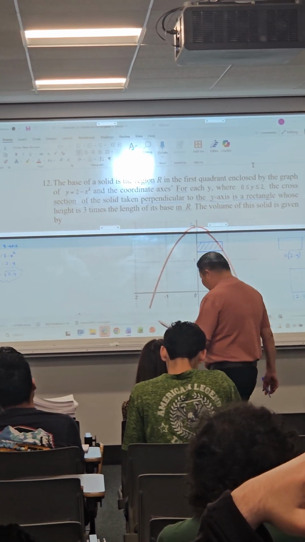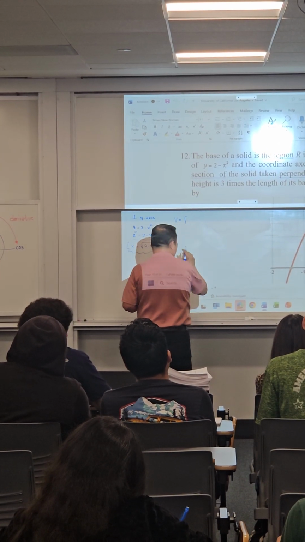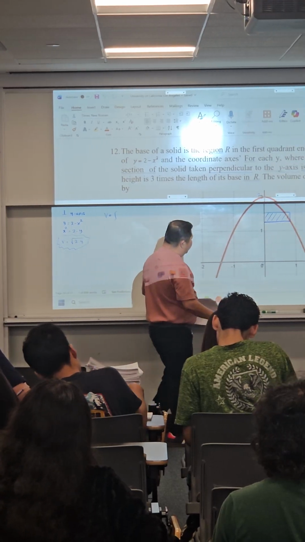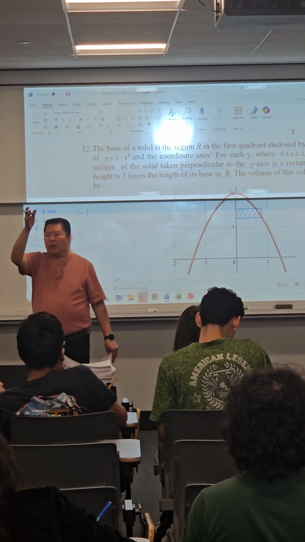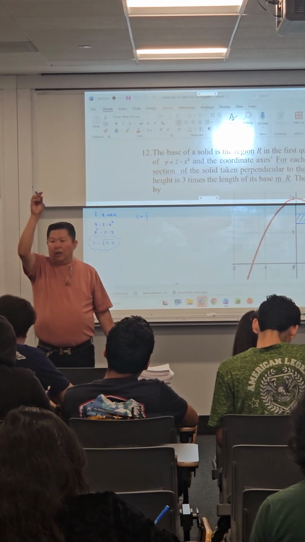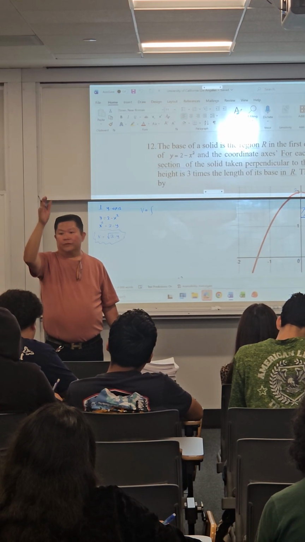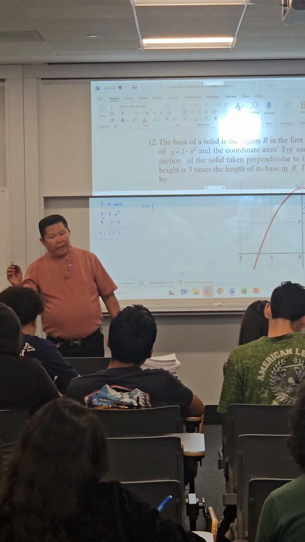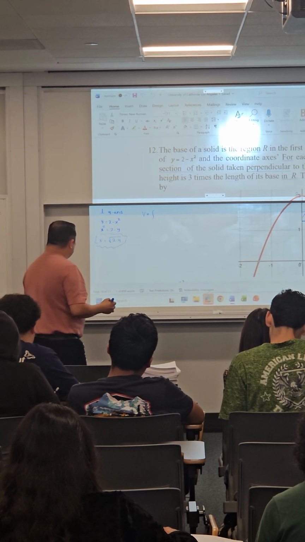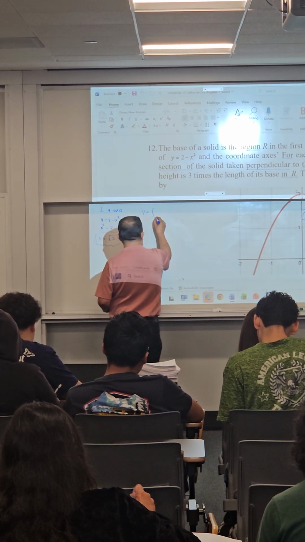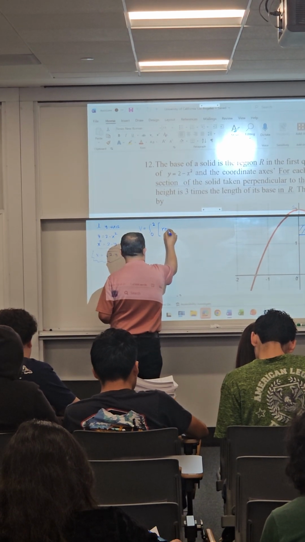Okay. So we say volume is equal to the integral. Since this is perpendicular to the y-axis, our limit is from 0 to 2. Once you encounter the phrase perpendicular to the y-axis, always have the limit along the y-axis, or vertical, right? If it is the x-axis, then you're going to have the horizontal, the dx. So we have the limit from 0 to 2, and then I just have the word rectangle.